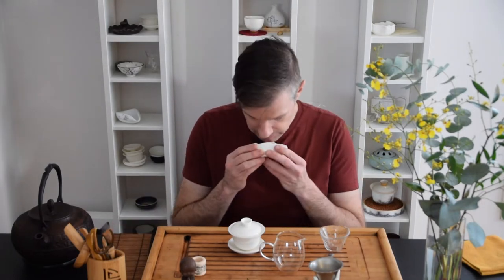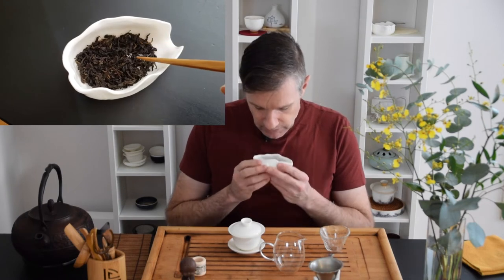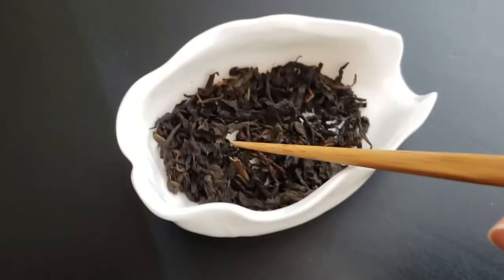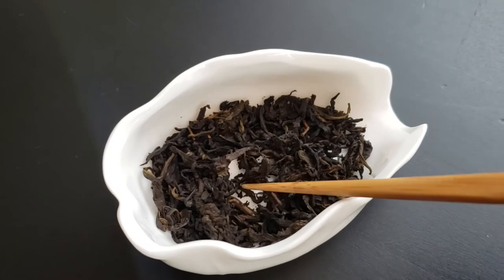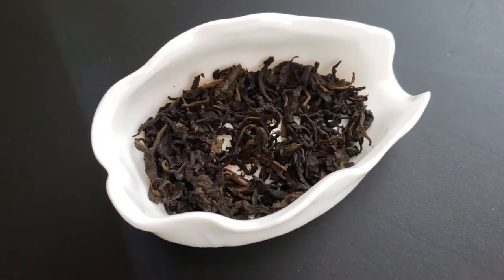Before we dive right in, let's take a look at the dry leaf. Check out that aroma. Pretty reserved overall. I'm getting hints of woodiness, maybe a touch of sweet and dark chocolate, but it's not a real booming aroma on the dry leaf here. How about we warm up our gaiwan and try again in there?